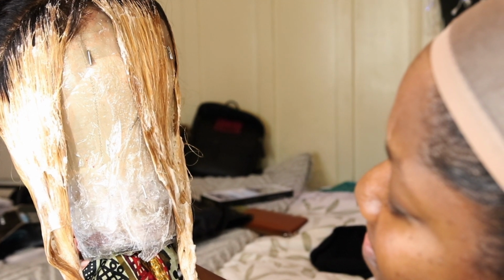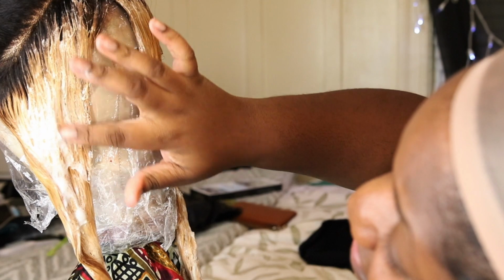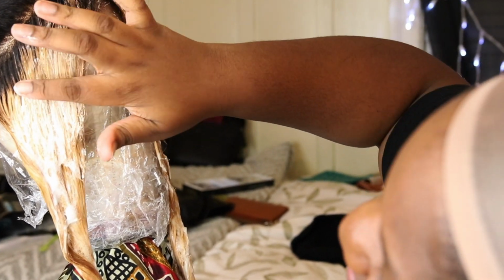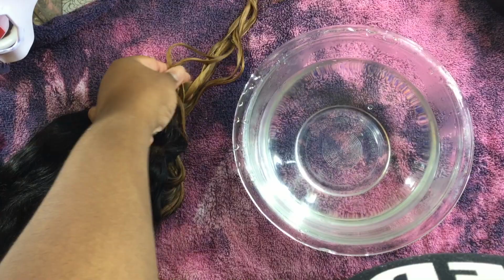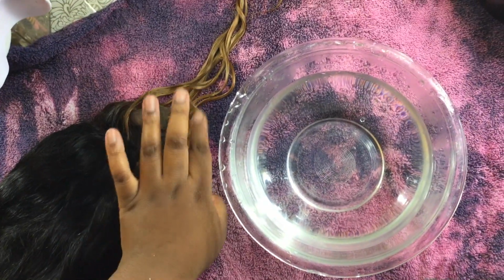So basically what I'm about to do is wash it with shampoo, and then I'm going to come back and show you guys how I tone it. We're going to tone it like the watercolor method, but you're going to use shampoo. Okay, you guys, so this is the wig that I just bleached. As you can see, it lifted really well. I don't know if this is light enough.